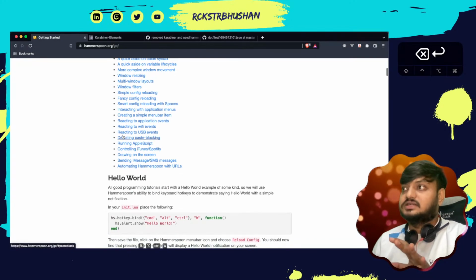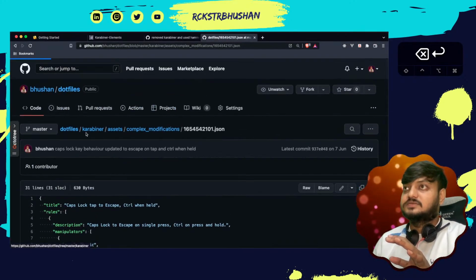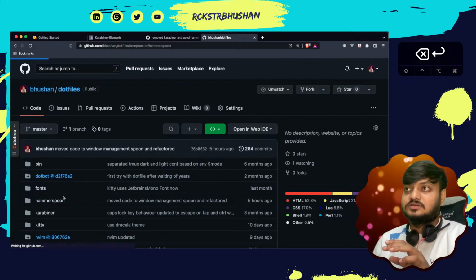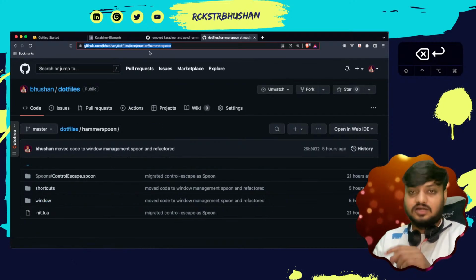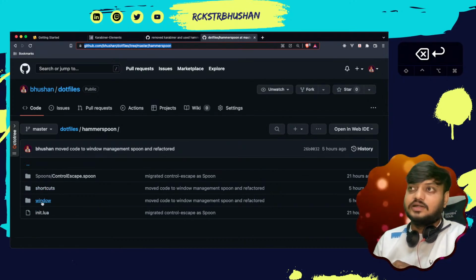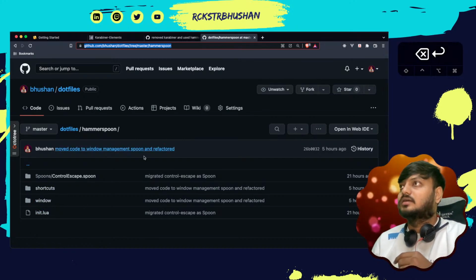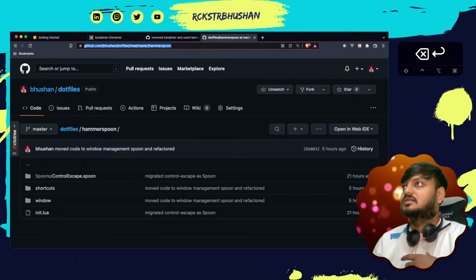You can see a lot of things. I have provided all my dot files configurations in the description. This Hammerspoon link I have already pasted in the description. You can check what all these windows and shortcuts are, and modify them according to your taste and your wishes, right?